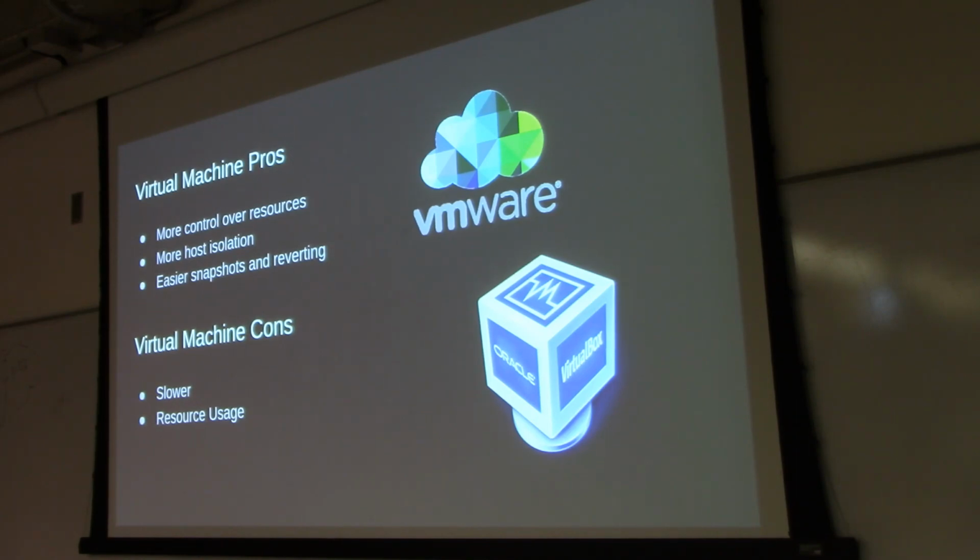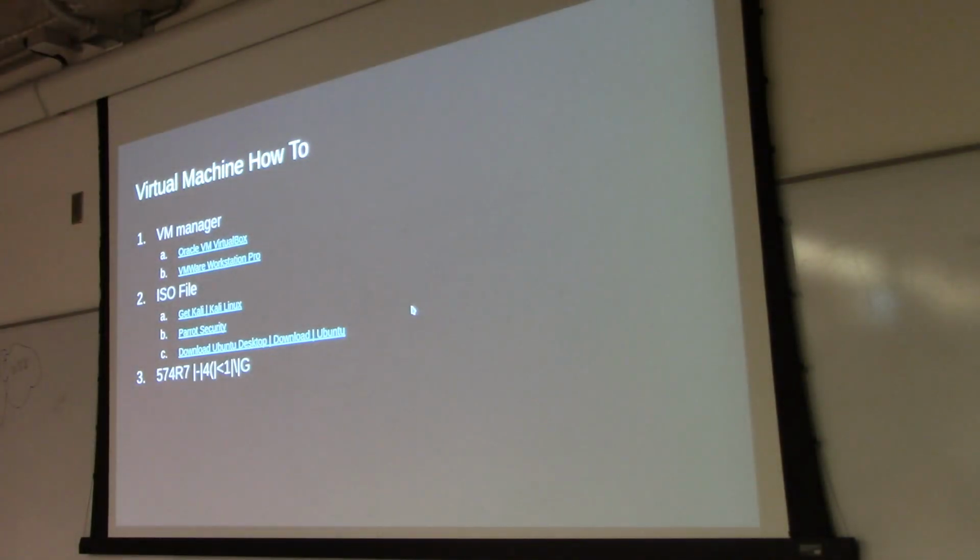So you might give it a lot of resources initially, but you're not using all of those resources inside the VM. You know, if you give it 8 gigs of your 16 gigs of RAM, but you're only using 2 gigs inside the operating system, your normal host OS, like Windows or whatever you're running, still won't be able to access that entire 8 because it's been reserved for the virtual machine. So if you allocate too many resources, it can be a bit of an issue and drag down your host operating system's performance. So there is a fine balance between allocating a bunch of your resources or none of your resources.